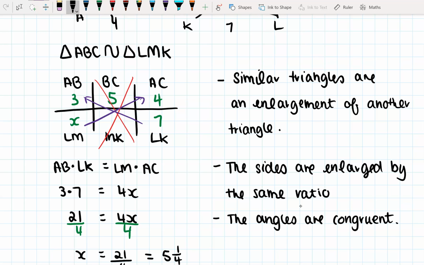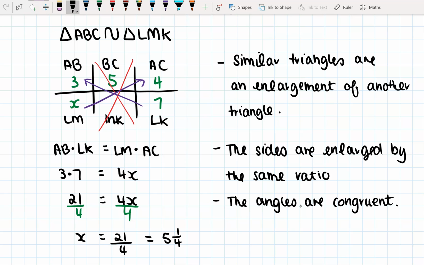All right. Usually, at least in Australia, we would teach congruency and similarity. You guys only have to learn similarity, which makes it a little bit easier for you. But basically, congruent just means that these angles are the same. Okay, they're equal to each other. So with similar triangles, one of them is just an enlargement of the other. They're enlarged by the same ratio, so that means we can use a ratio table, and the angles stay the same. They are congruent, and we are going to use that property of angles being congruent in order to prove similarity in later lessons.